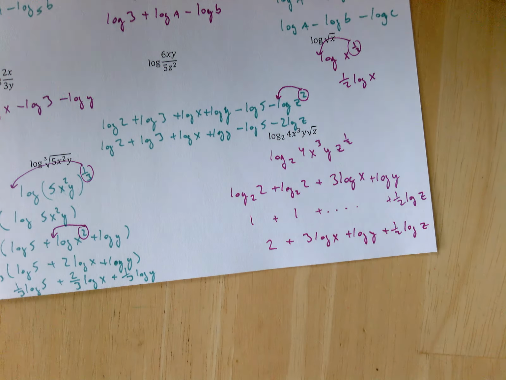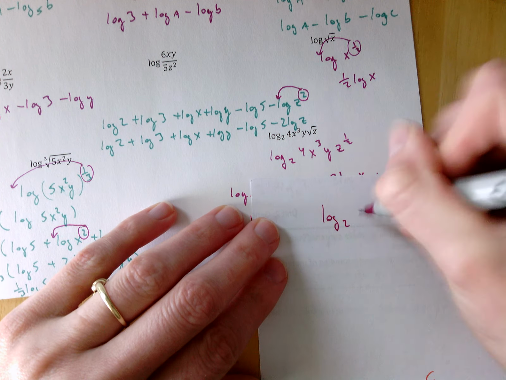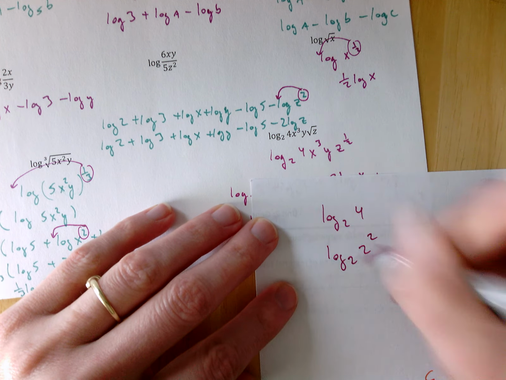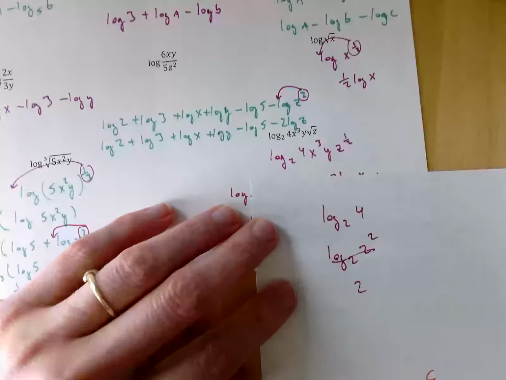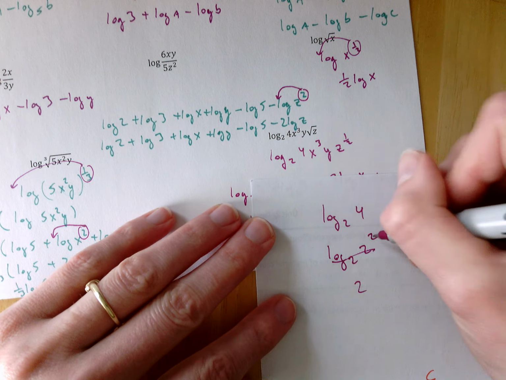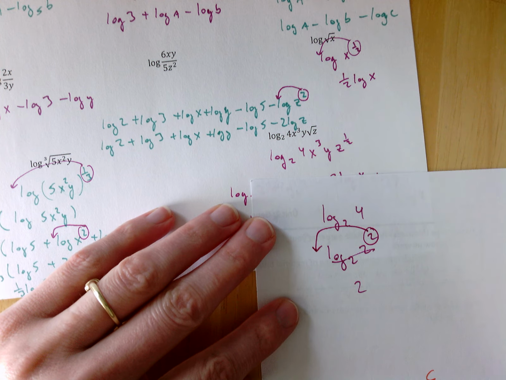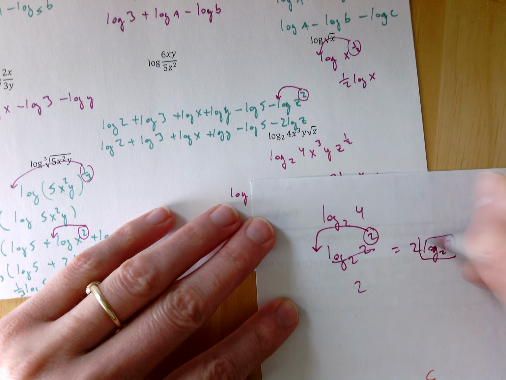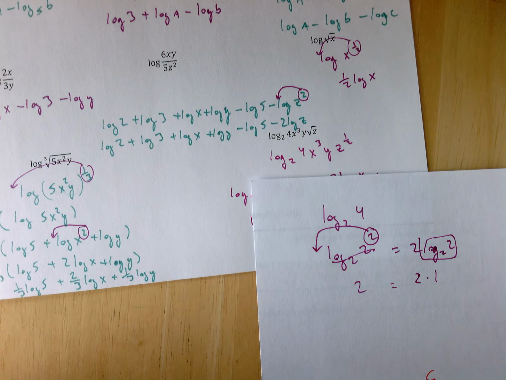Okay, that's one way you could have done it. The other thing that you could have done is when you were way back up here at log base 2 of 4, you could also recognize that 4 is 2 squared, and that would just be 2 then. Okay, so either way works. What's actually happening here, right, is we're taking this guy, we're dropping it down in the front. So this is 2 times log base 2 of 2, and log base 2 of 2 is equal to 1. So this is 2 times 1. That's where we get that answer from. Okay, so that's what's actually happening with that property. So you can kind of see where it comes from.